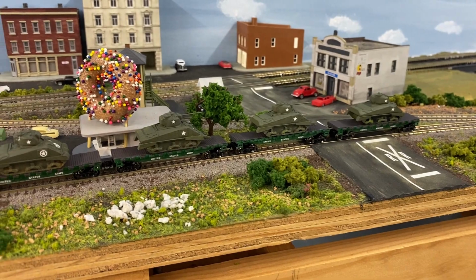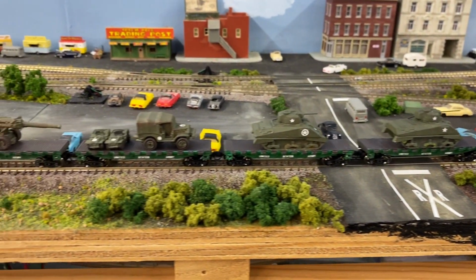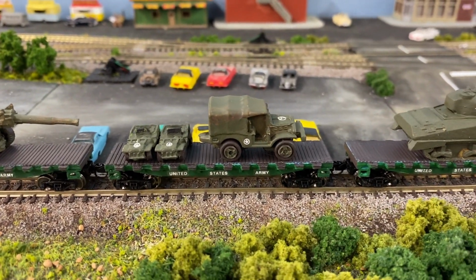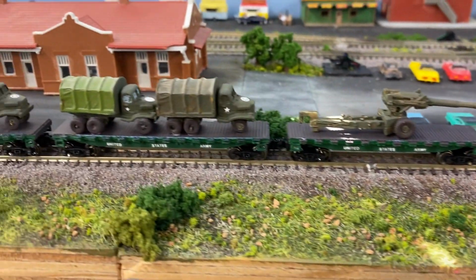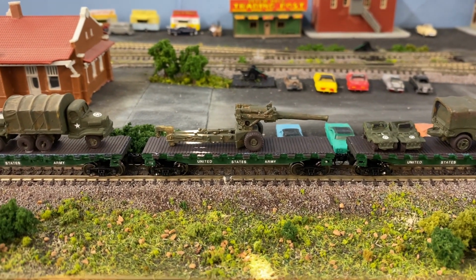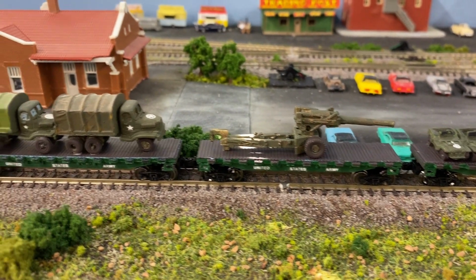Those are the ones I got off of Thingiverse. Then behind the tanks, there's a 3/4 ton truck and two Jeeps, again on a 40-footer. Then we have an artillery piece that's on another 40-footer.